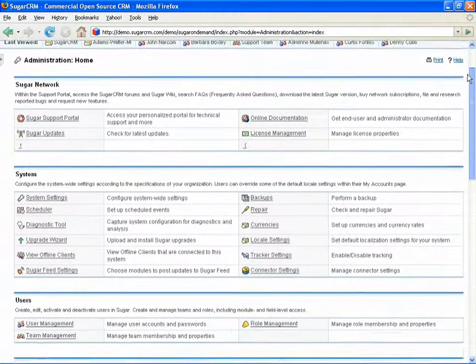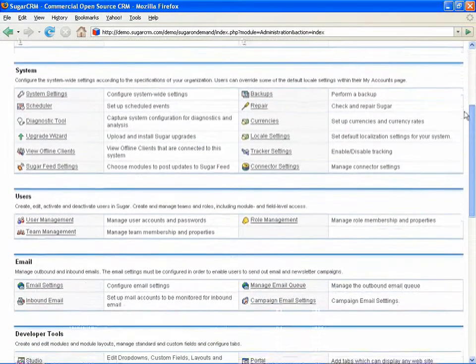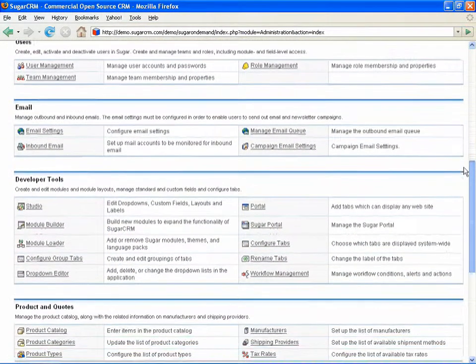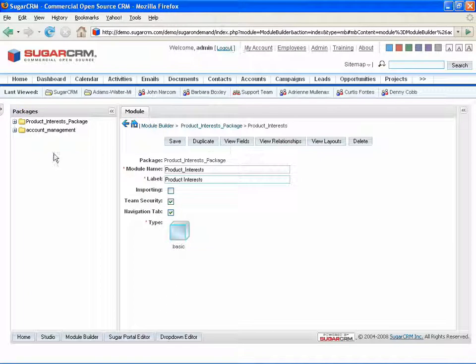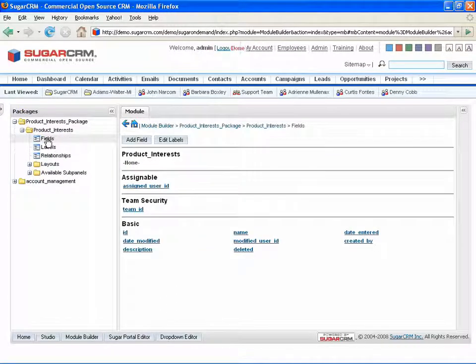Module Builder, which I'm about to show you, is the admin tool we use to create brand new objects in the application. Sugar has made it really easy to create new modules by giving me templates with commonly used fields. If you want to create a new module based on person, this template has fields for name, address, etc. I'm going to give this a name and save it. Now that I created the module, I can start to add fields related to other modules and design the screens.